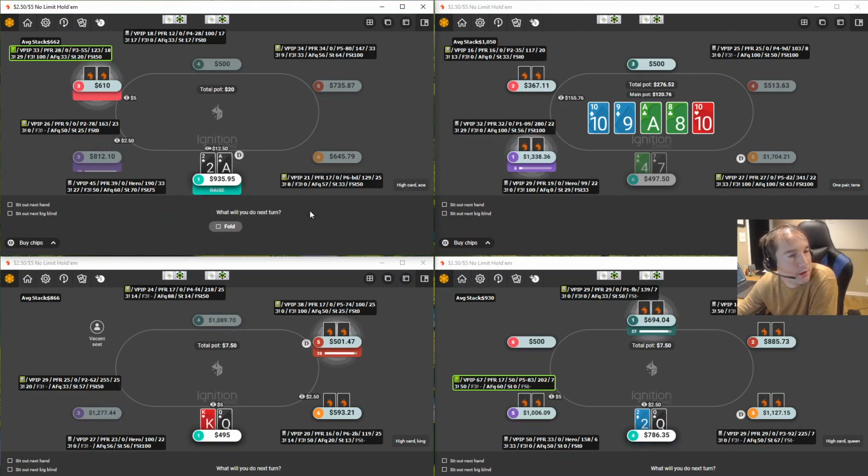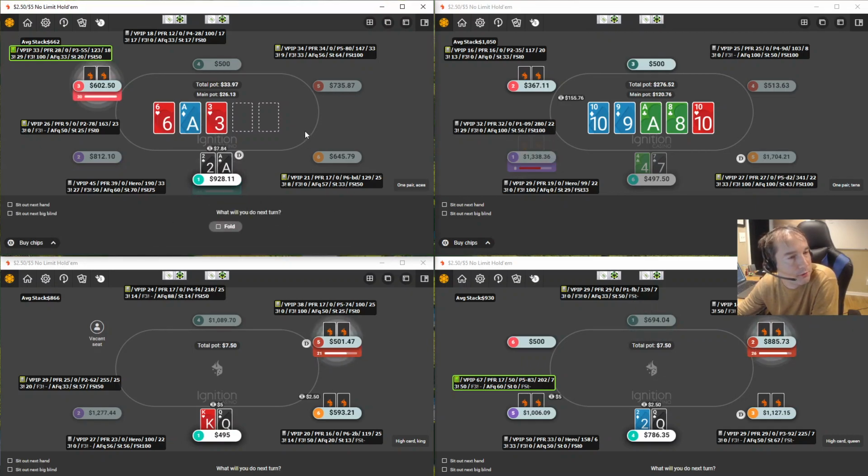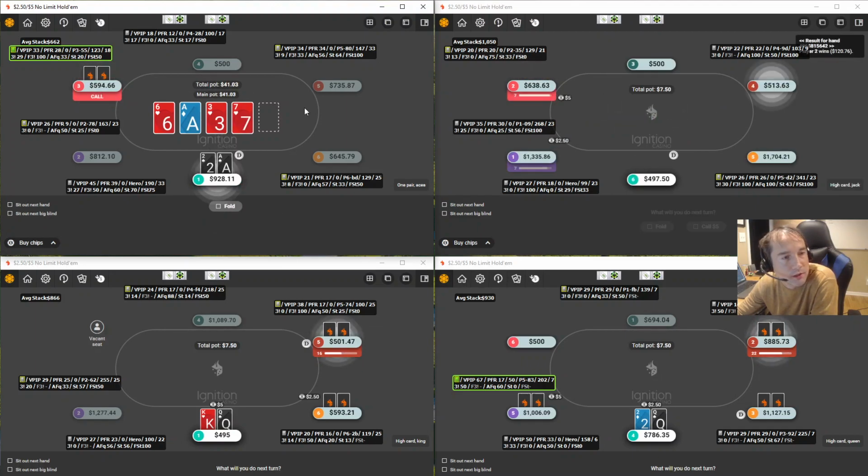Upper left-hand table, going to go ahead and open ace-deuce suited from the button using the 44% range. We'll range bet the aggressive spazzy player small on the ace-6-3 two-tone board.